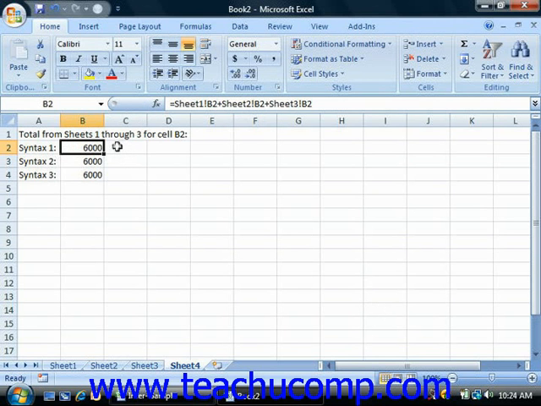So some of the additional punctuation marks that you're going to need to know are the exclamation point, and you can see that that is used to separate the sheet name from the cell reference when you're making the reference in a 3D formula. You'll also see the dollar sign oftentimes used, and that's just used to denote absolute values if needed, same way it was in our normal syntax.